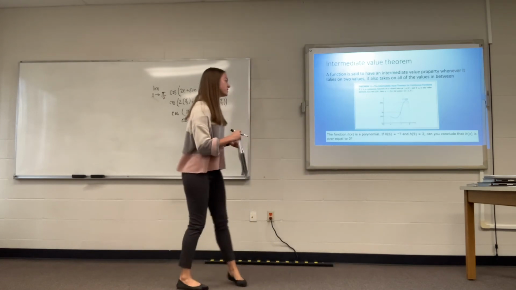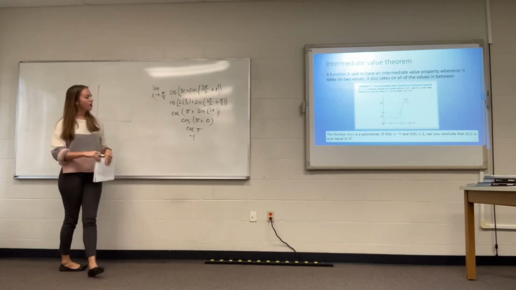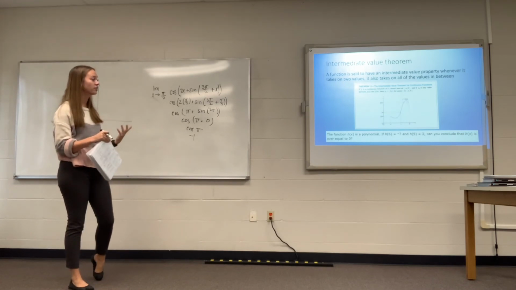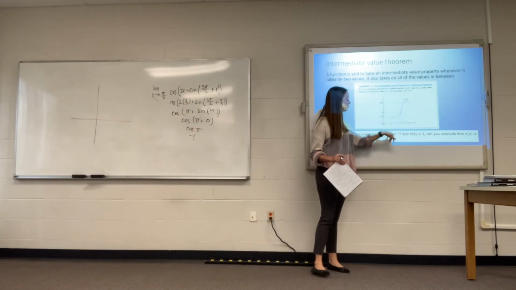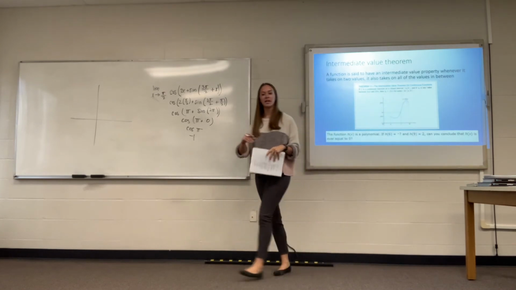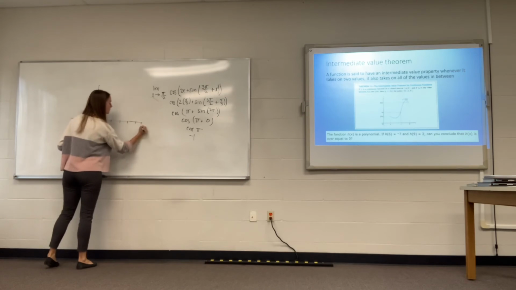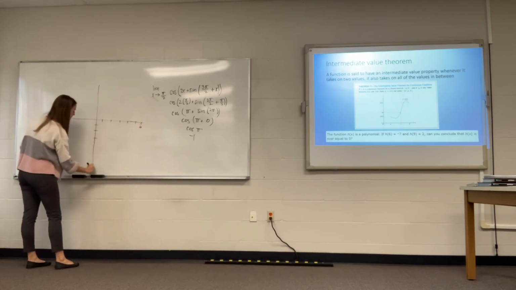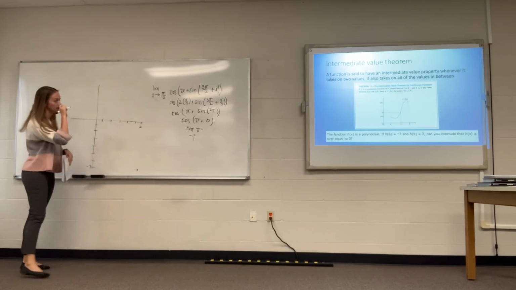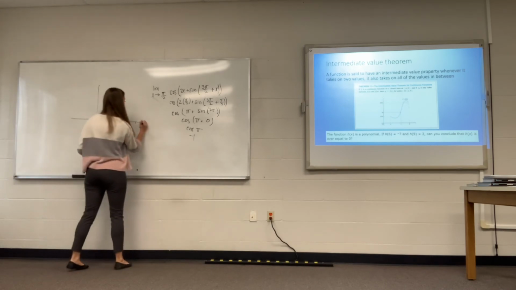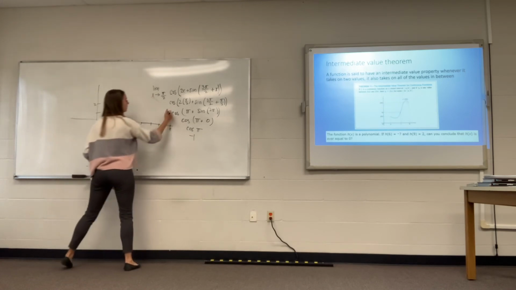So a question, it says the function h of x is a polynomial. If h of 6 is equal to -7 and h of 9 is equal to 2, can you conclude that h of x is ever equal to 0? So I know based off of this, h of 6 is equal to -7. So my x is going to be 6 and my y would be -7. So when I'm at 6, I'm down here at -7. So I have a point here at (6, -7). Then I also have a point at (9, 2).